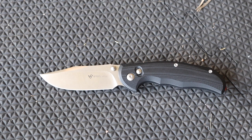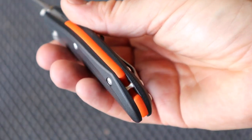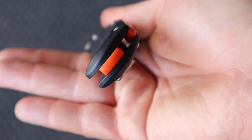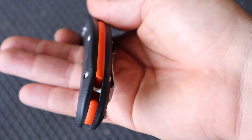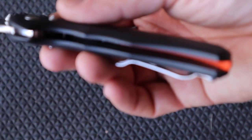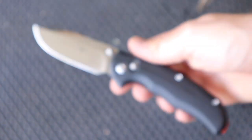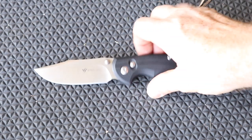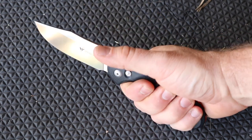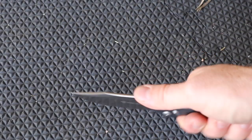Now let's look at the handle. They're giving you a pretty beefy knife with a strong locking mechanism in a lightweight package — coming in at 4.16 ounces. It's done with really nice machined G10, with a nice orange back spacer. It's nicely contoured and rounded — no clunkiness or blockiness. You have a hidden lanyard stud, screws so you can completely take it apart. It's not flow-through but there are no steel liners. The G10 is obviously strong and feels very good in my large size hands with no hot spots.